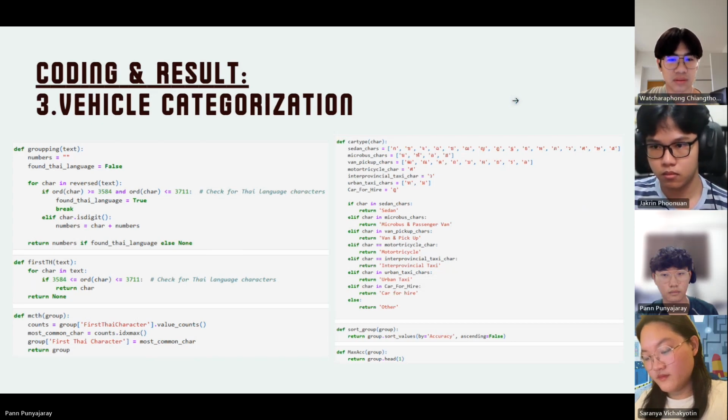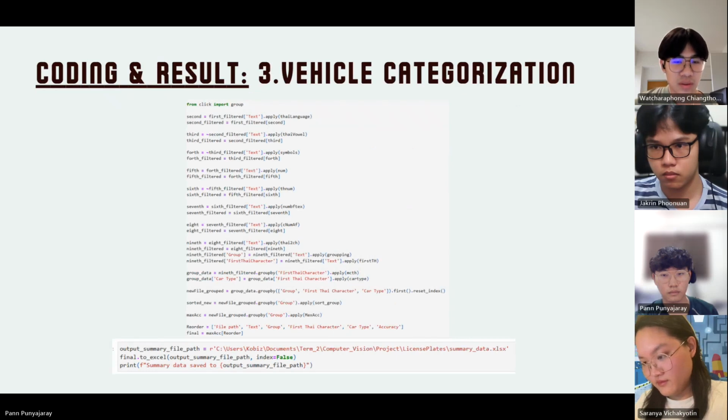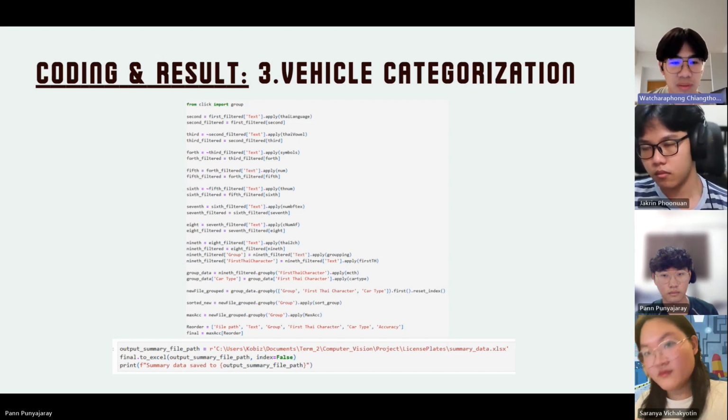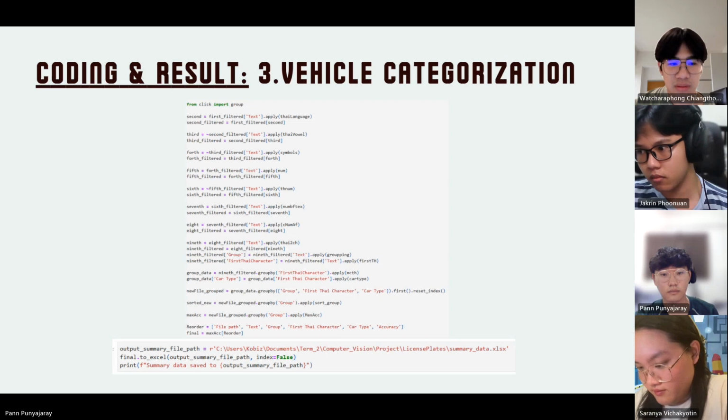So here is the main program. We apply our filters, set a path for the output file, and output the Excel file.